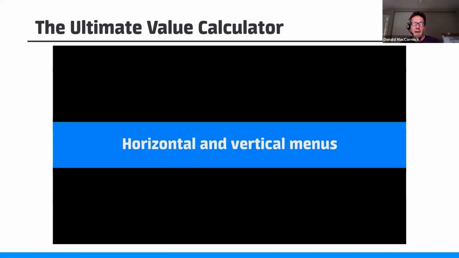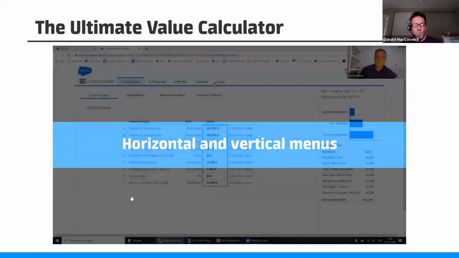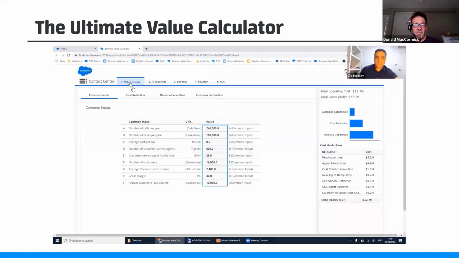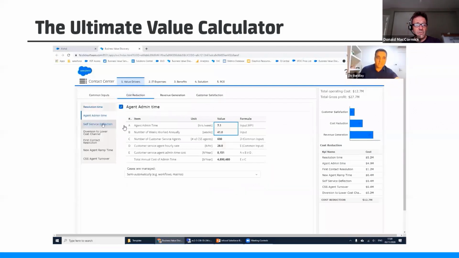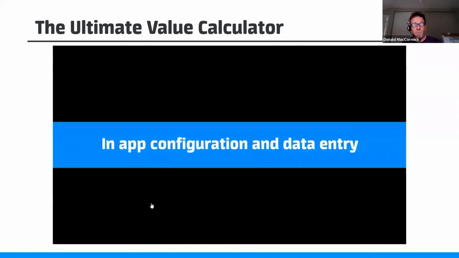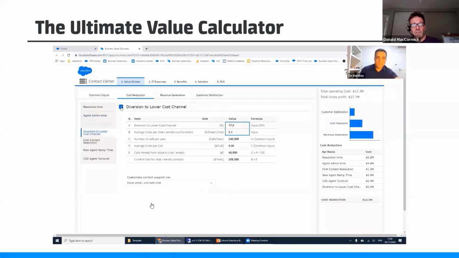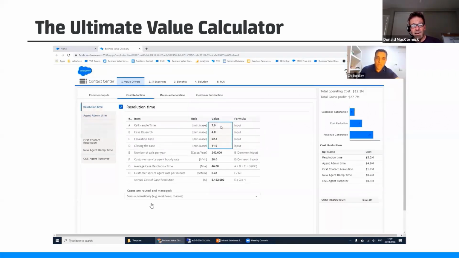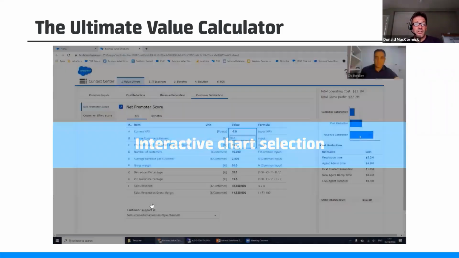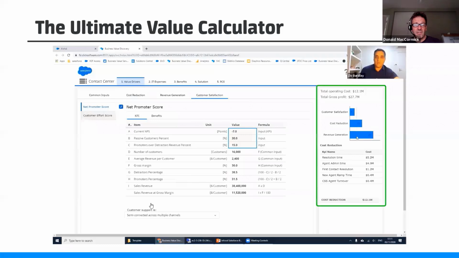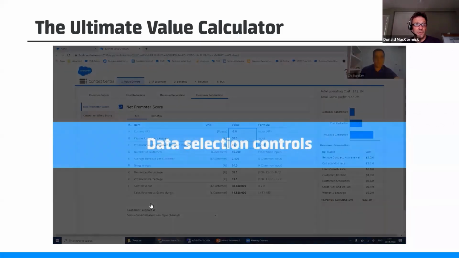Ziv Barsili is in Israel, works for Salesforce, and has created this remarkable calculator where the salespeople at Salesforce come in, and it's a value calculator. The value drivers, they type them in. There are all these menus. It's one of those things where you see what he's doing, and every so often you see this in software. Many of you will see it as well. He has done things with the product. I saw this and said, I don't believe this is Squirrel, because it's just not possible, but it is possible. He does it all.